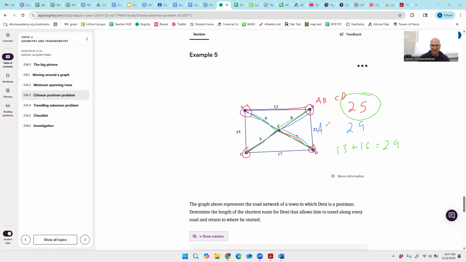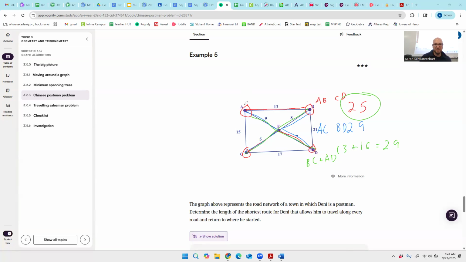The other option, this one was AC and BD. And the third option was BC and AD. So I have to check all of the sets of possible pairs. Why are those? So those are the four vertices that are odd degree, correct? I have to check all combinations of distance from A to B and distance from C to D. Do all of them?